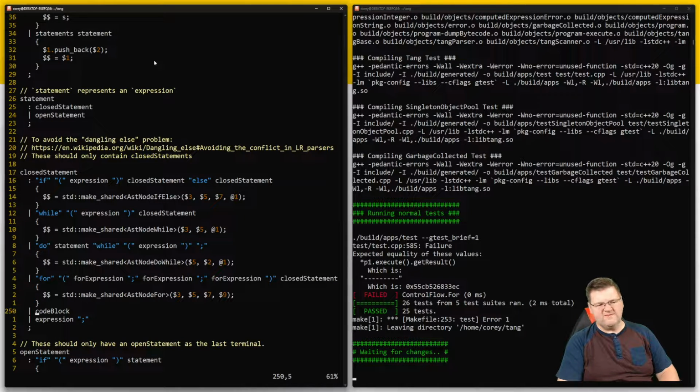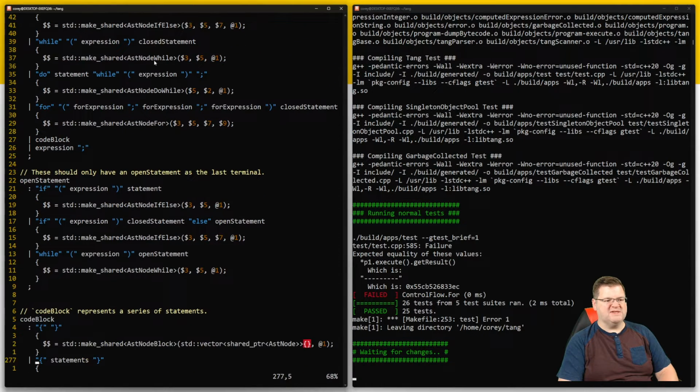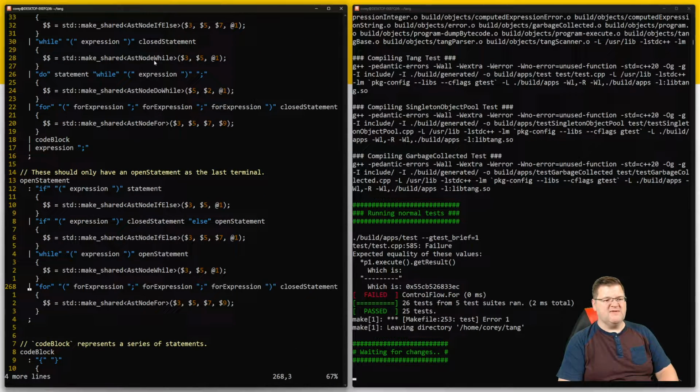Okay, now what is a for expression? Oh, by the way, we're going to need the same thing down here, but under the open statement. But instead of it being a close statement at the end, it needs to be an open statement.